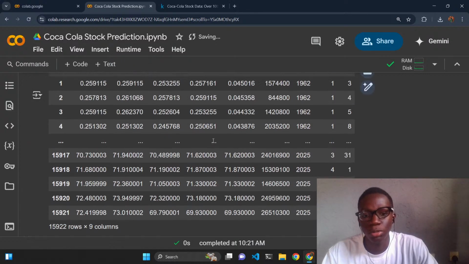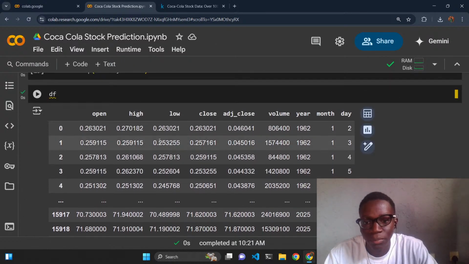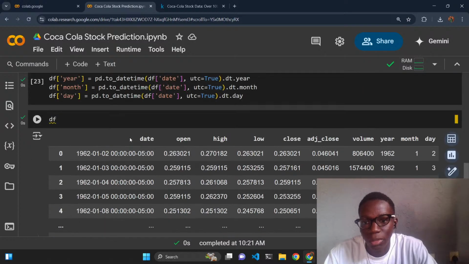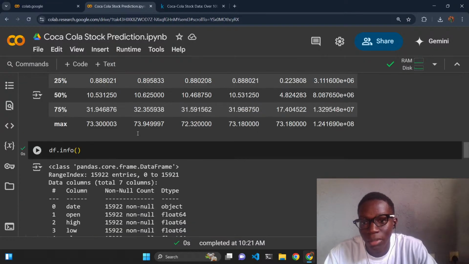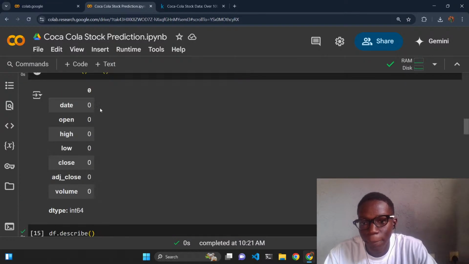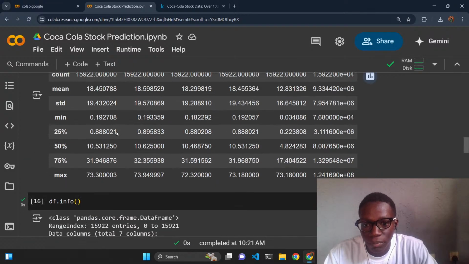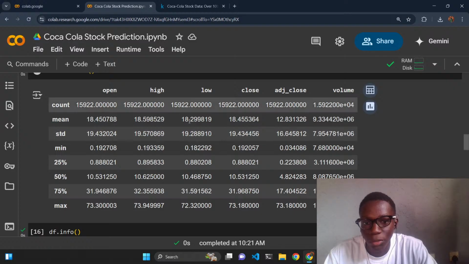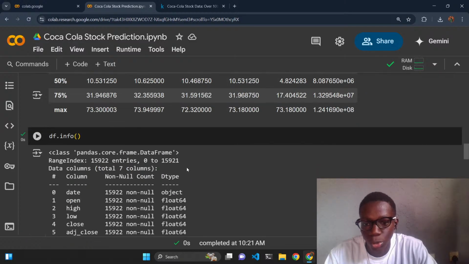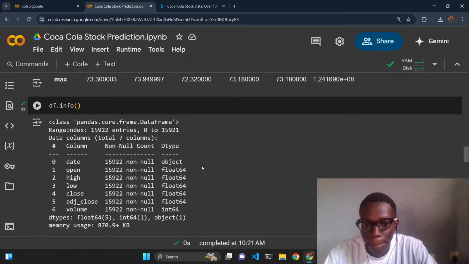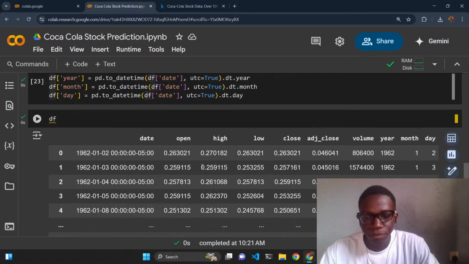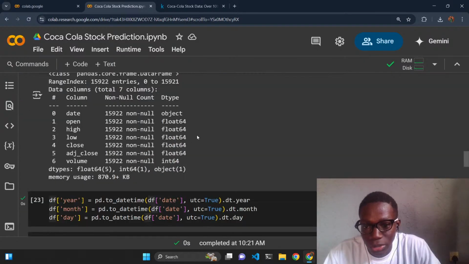So next thing we are going to do is visualize our data. We have our data sets. We've checked them, and we've seen that there's no null value here. It's already cleaned for us. We have an overview of our data sets here, and also the information. This is also showing us the data type.